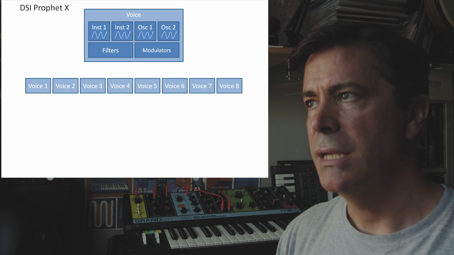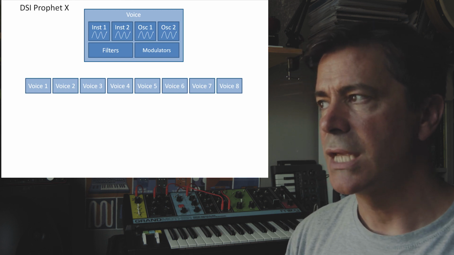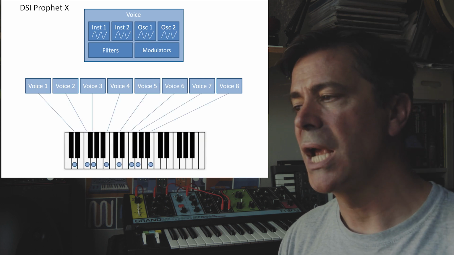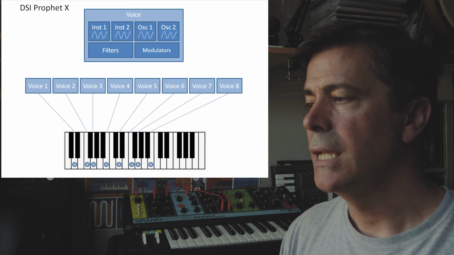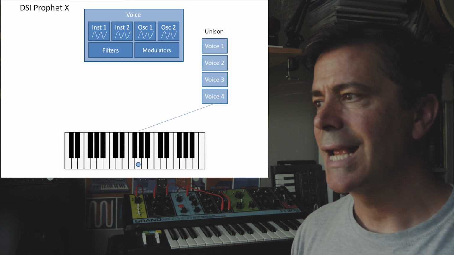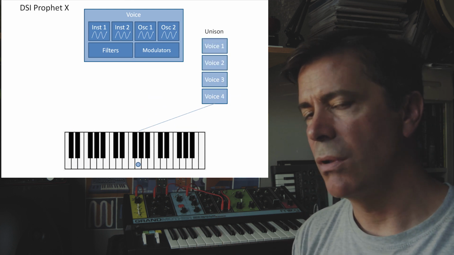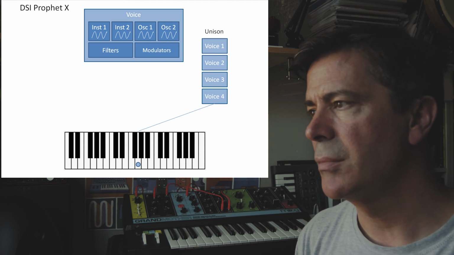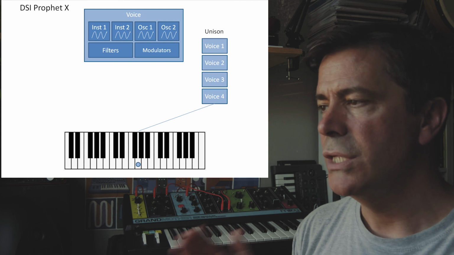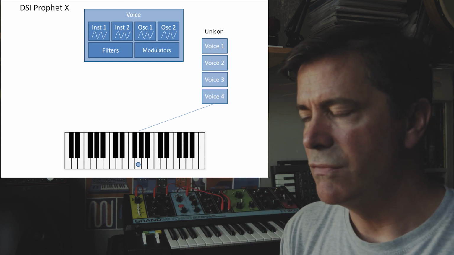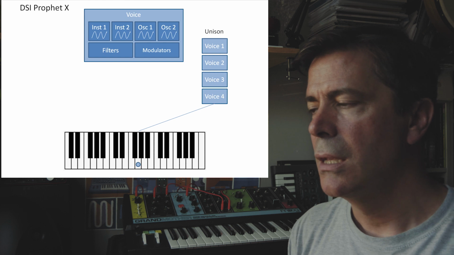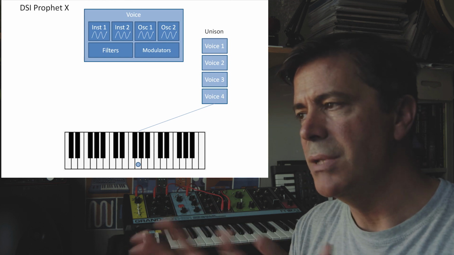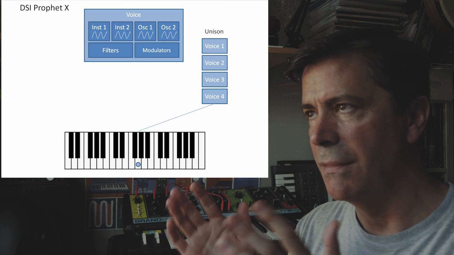Again, same as the Peak and same as the Quantum, the Prophet X has got 8 voices in total, which means we've got a maximum of 8 voice polyphony in total. Now the Prophet X cannot stack voices polyphonically. It'll only do it in monophonic unison mode, which is a bit of a shortcoming, a bit of a shame, but the reason for doing that is stacking multiple voices per note that you play, which you then detune, and spread across the stereo field to get big fat monophonic sounds out of it.